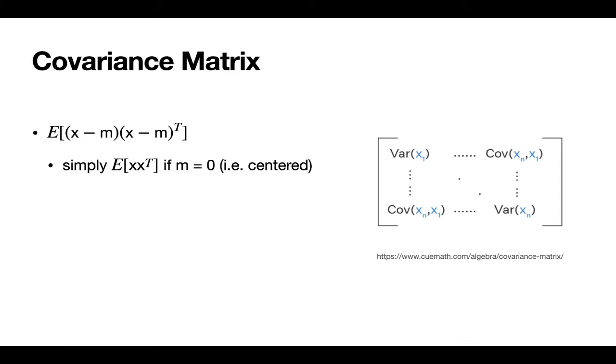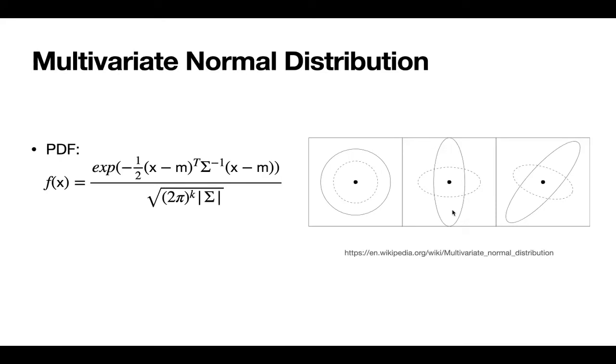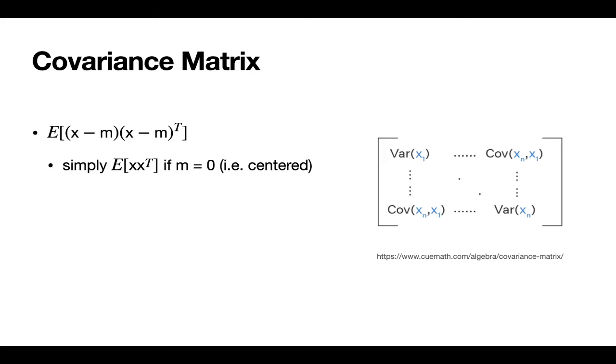Variance is just the square of the standard deviation and measures how much a variable fluctuates, and by extension it controls how flat the distribution is along the direction of that one variable. On the other hand, covariance measures the association between the changes of two variables. So for example, if you have a large covariance between x1 and x2, then given an x1 value that is much larger than the mean of x1, you can expect its corresponding x2 value to also be much larger than the mean of x2.